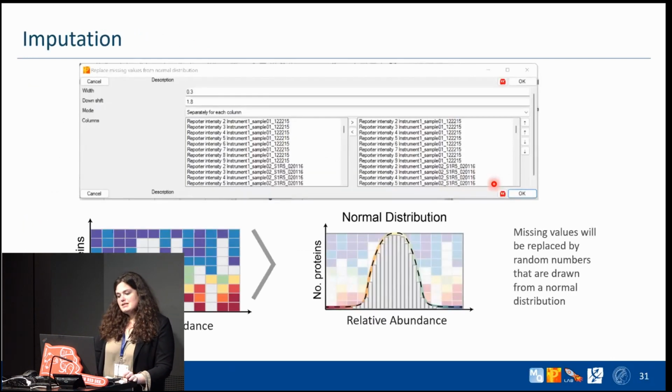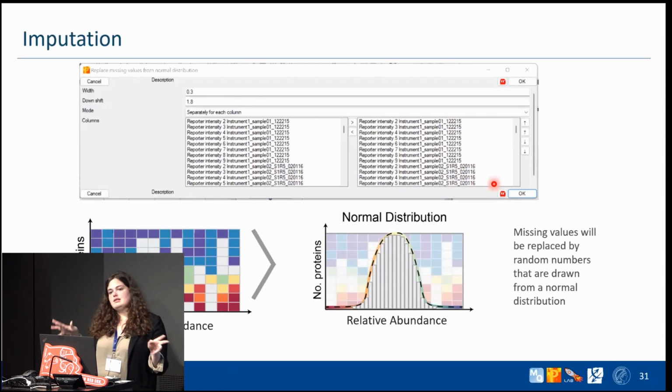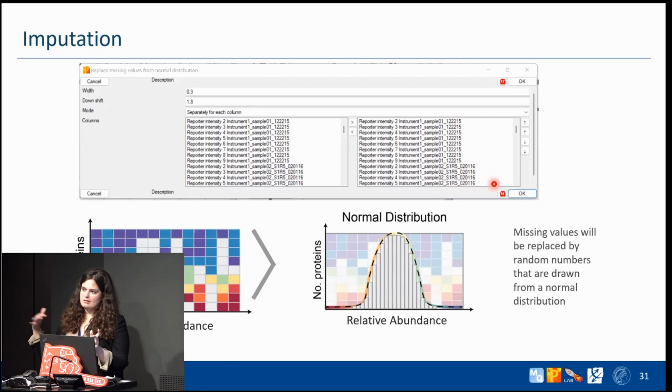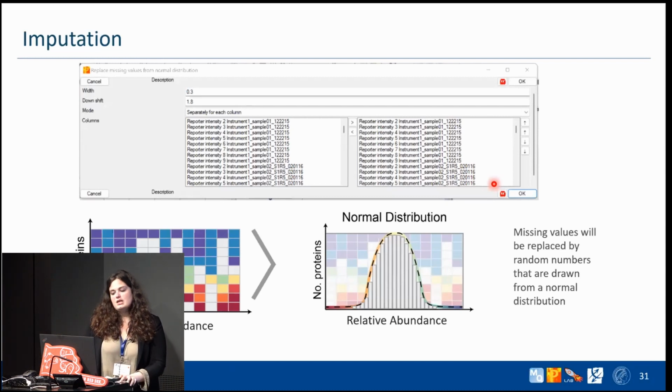In MaxQuant Atlas, we did a specific imputation, because we had an atlas with different data sets and different dynamic range. Here we have just a basic imputation based on normal distribution. This is something that Juan also showed you today when he was showing you the PCA, and it's basically the same. So just apply an imputation.